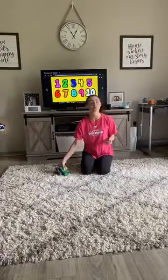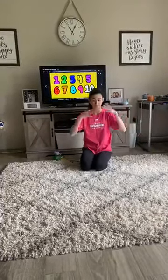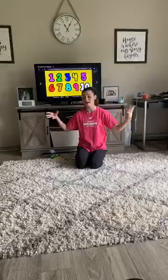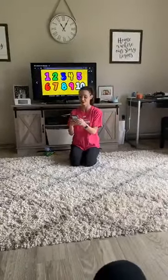Well, guys, we're going to go ahead and get started on our very first warm-up. So this is something we do during every little gym class. And as you can see, I've cleared out just a little bit of a space in my living room. So all you need is a little bit of space to move around in. I'm going to go ahead and get it started.